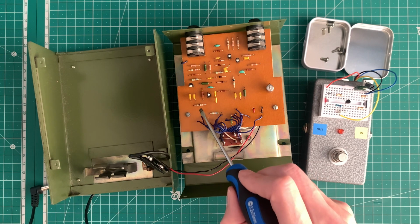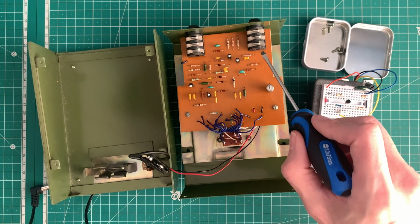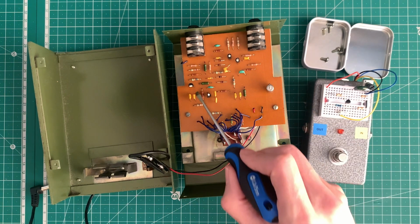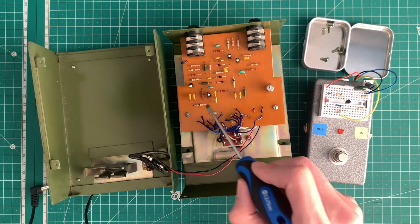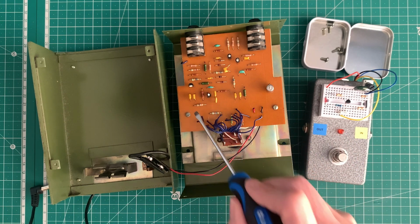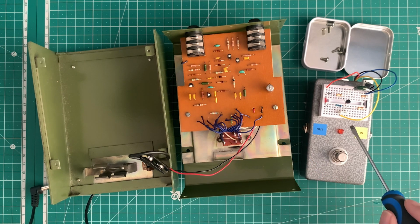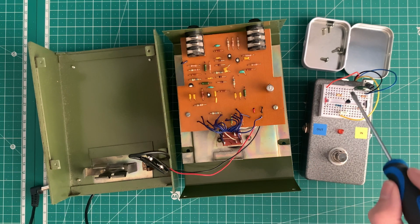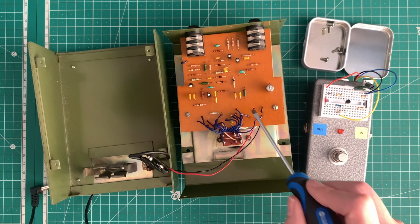Now we can measure the output impedance fairly easily because we're connected to the output of the pedal. But the input impedance is slightly more tricky because we're connected to the rest of the sections of the pedal. So what I've done is I've built up a version of this stage on the prototyping pedal here, which will allow us to take some measurements and maybe compare them with the actual pedal here.